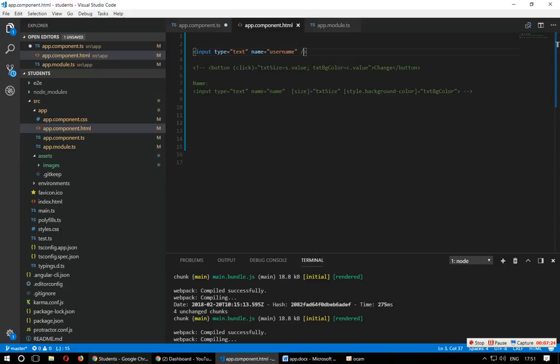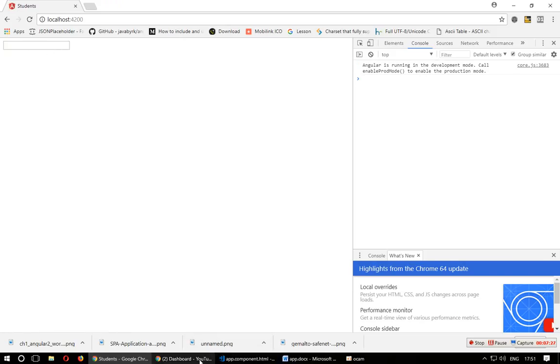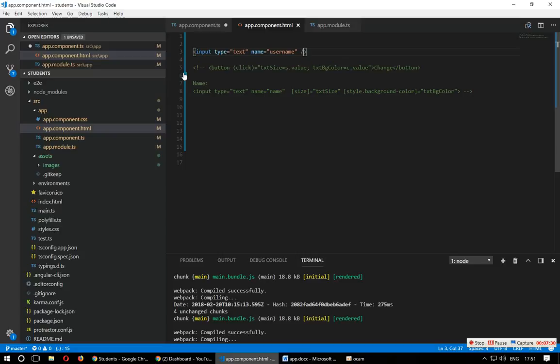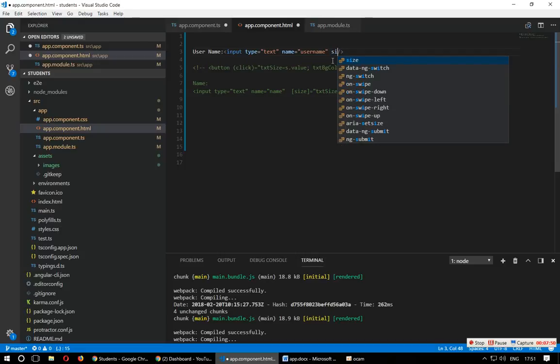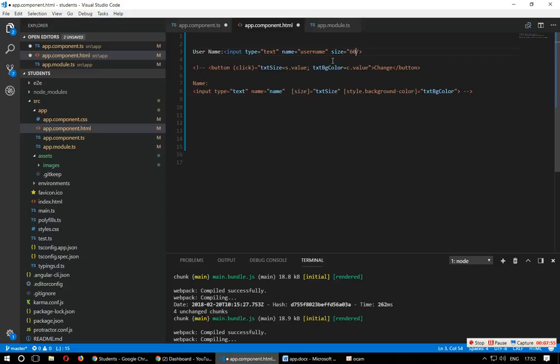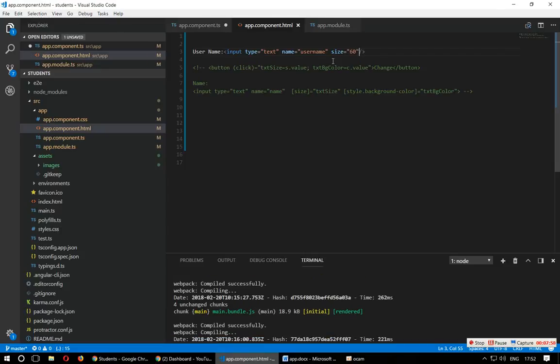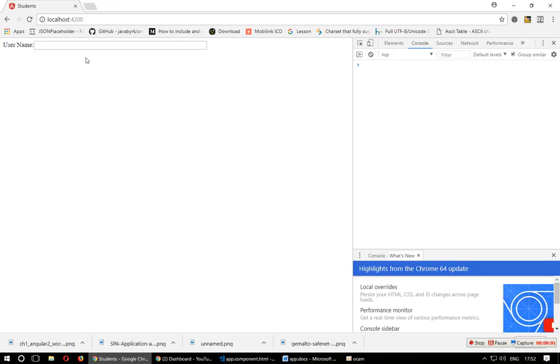We'll see the output here on our view, and I will give a label also, username, and we can see this here on the screen. I will also set a size to this one. I'm using the size property and assigning size 60, and you can see the change here on our screen. The size of that text box is enlarged to the value 60.